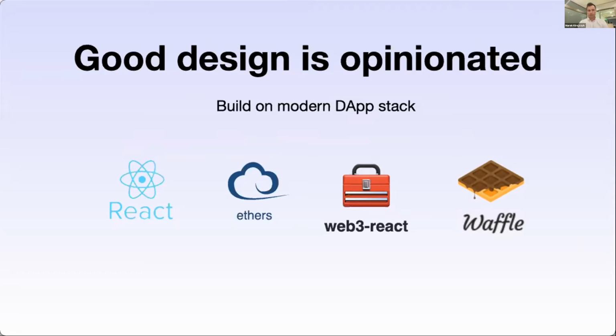We didn't want to reinvent the wheel, so it's built on React. It builds on ethers, which you might have just seen in Richard's presentation, that was just before mine. It's built on top of Web3 React, which was developed by guys at Uniswap and became a kind of standard thing for managing the connection state. And for testing, it uses Waffle, which is a popular framework, which we also developed for smart contract testing. Now it's extended, you can use it for testing your UI as well.